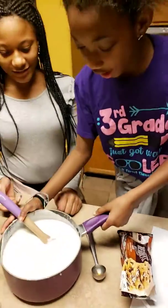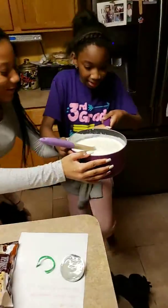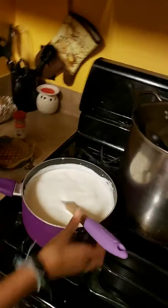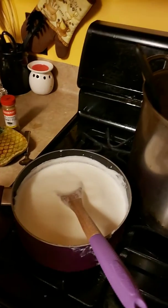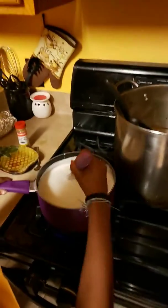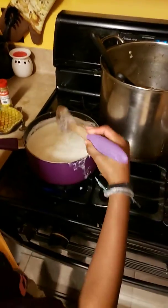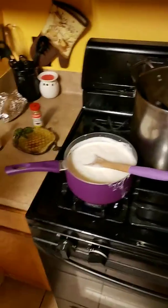And then after that, you need a grown-up, or a 13-year-old or a 14-year-old. Then you put the stove on, whatever your grown-ups say. You put it on medium, and then set a timer for 5 minutes.